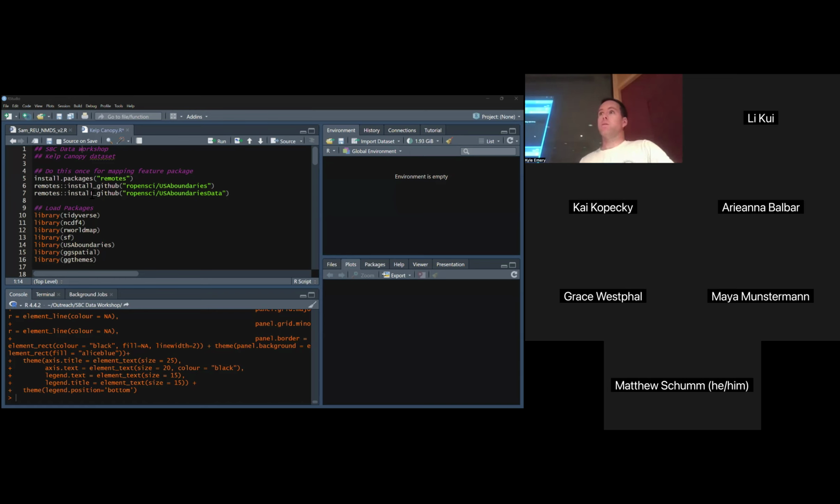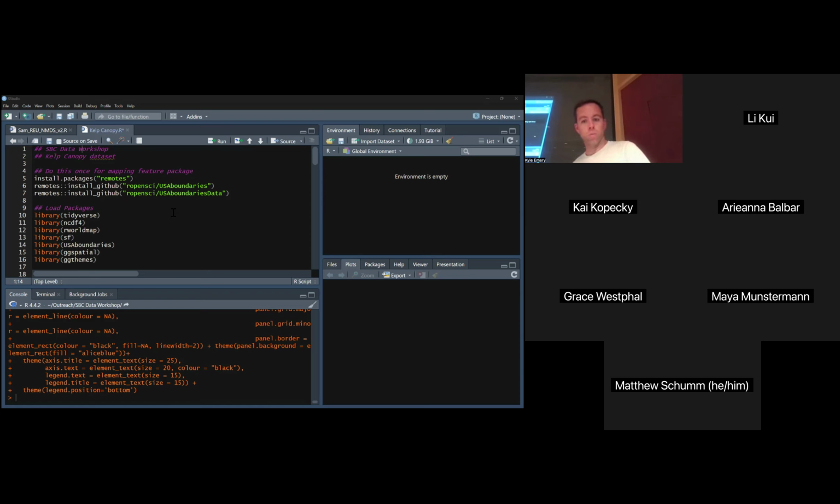And Planet satellites make near daily passes, so as long as there's clear weather, we get a lot more data compared to Landsat. But the Landsat one, like I mentioned, goes back to 1984. So it's a much longer time series, and it's one that would overlap fully with all of the LTR data sets that started roughly in the year 2000.